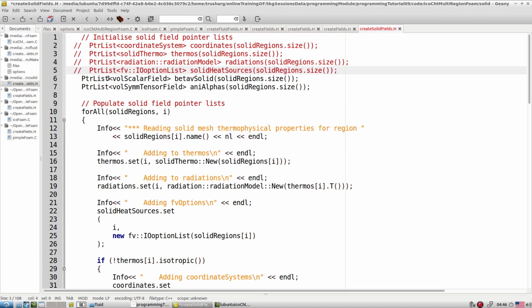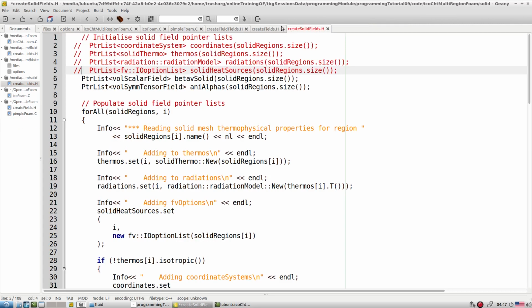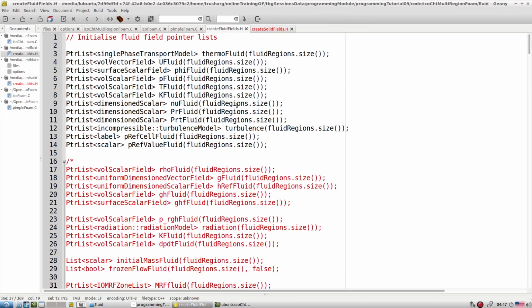What is needed? We require certain entries like rho of solid, CP of solid, then K, that is kappa or conductivity of solid, and the temperature of solid. So that is what we need. So let's see. I think not required, not required, not required. So what is needed?